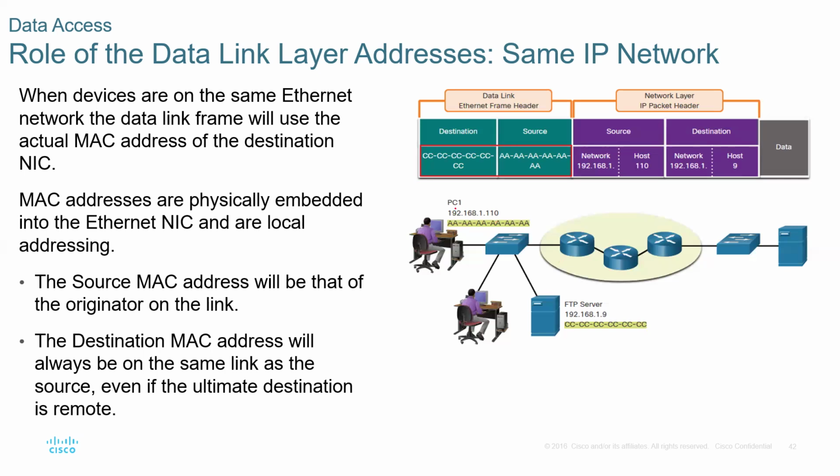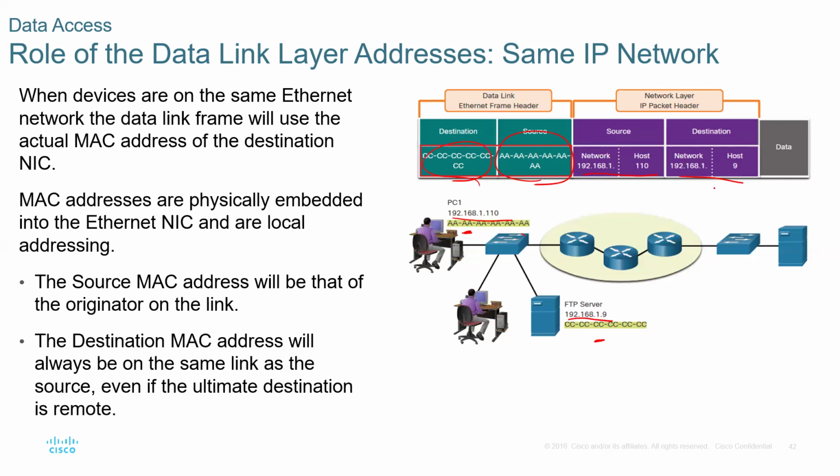So to send the information from PC1, so this is the source. That's why we have AA here, information in the data link header. This is the destination. Since we are on the same network, that is also the destination here. For the IP, this is the IP for the source. Then we have, this is the IP for the destination.